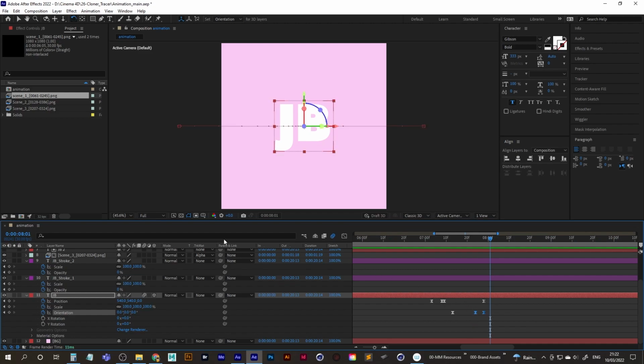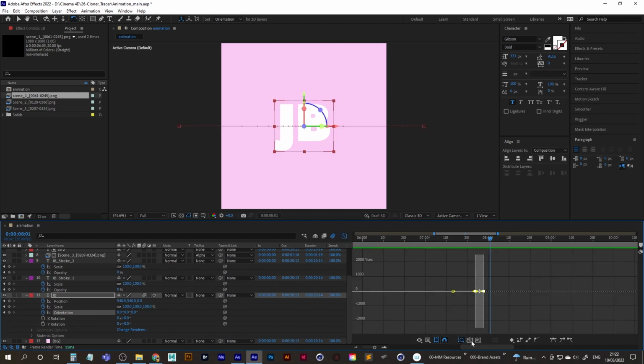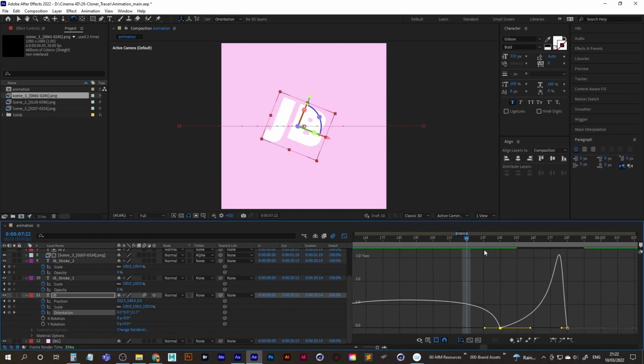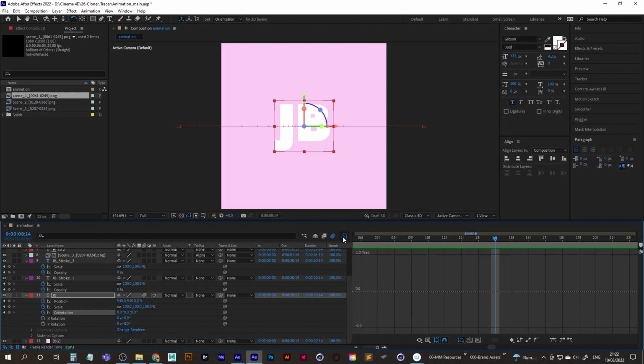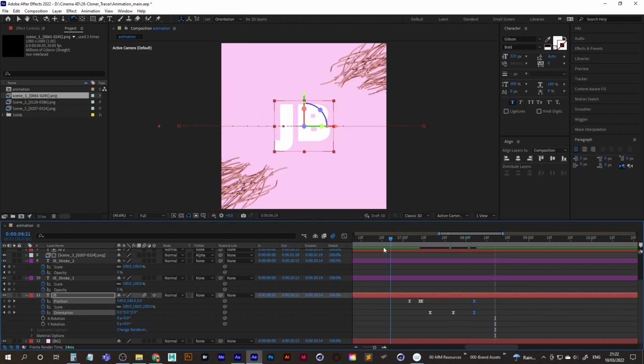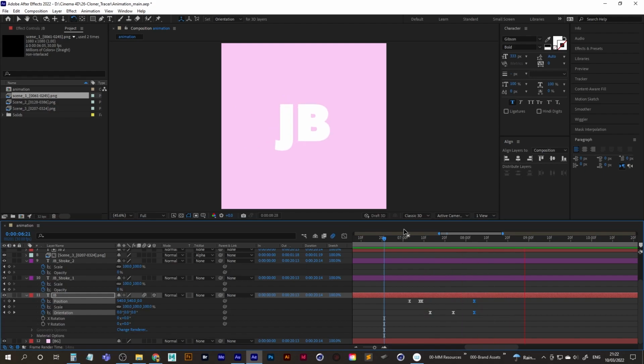So I'm going to select both of these orientation keyframes, go to my graph editor, and then fit the selection to view. It's hard to see this now, but I'm going to grab this keyframe. Oh, there we go. That's jumped in properly. Grabbing this keyframe now, and I'm going to drag this out so that he's slowly going to fall down, and he is snapping back in. But it all happens a bit too fast, so I'm going to grab these 2 keyframes, just drag those out a bit. Yeah, cool.